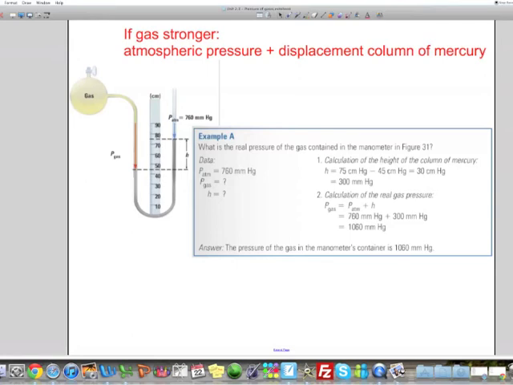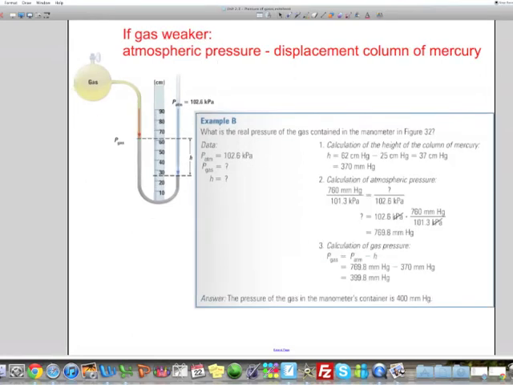In the last example, you will have to convert. So let's look at it. So we have here a gas, again, plugged here. Now we can see that the gas is not as strong as the atmosphere, as the atmospheric pressure, which is given to you as 102.6. So they want to know what's the pressure of the gas. Well, if we calculate the difference here, the difference is 370 millimeters of mercury. So the atmospheric pressure is stronger, because it's pushing harder, right? Stronger than the unknown gas by 370 millimeters of mercury.